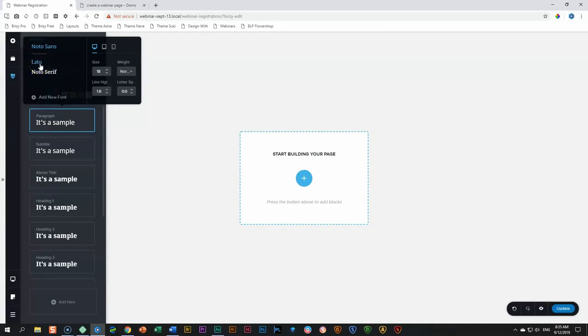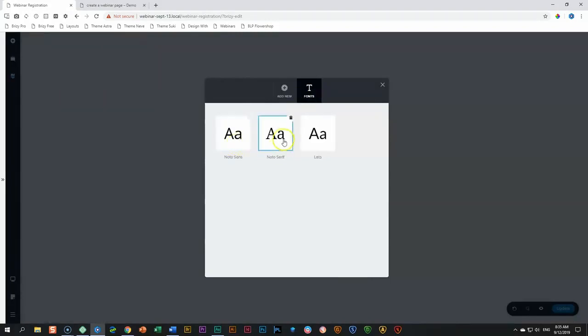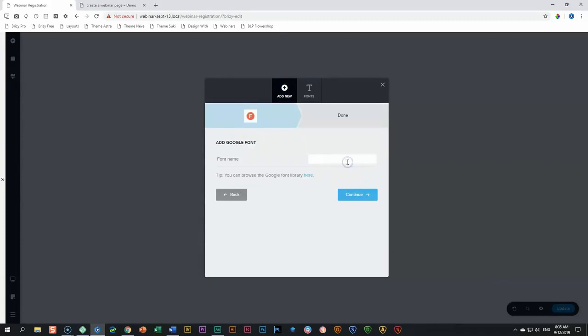And then we have Lato here, which, why does it look like this? It will look different on yours. Quick, let's have a look at that. If you go here to add new font, and I always put things in my mind that I can remember what it is, I call this the font manager. If I click here, you will see it go, let's go to fonts here. And here are the 3 fonts that we currently have in that dialog box. Now, Noto Sans will not appear by default. You have to add it. To add a new font, you go here to add new, Google Fonts, and then you type it in here, Noto Sans.